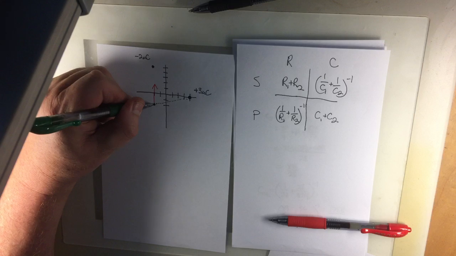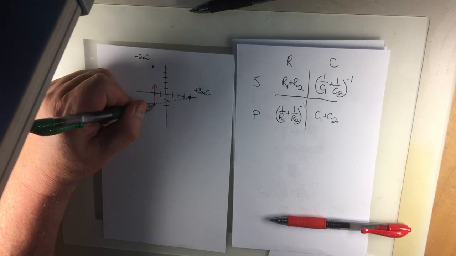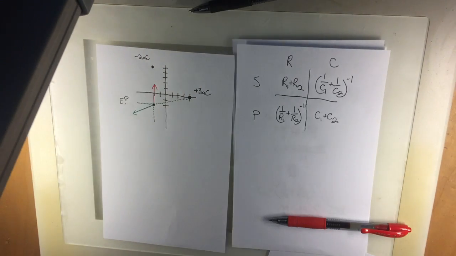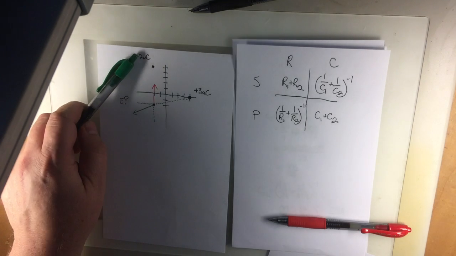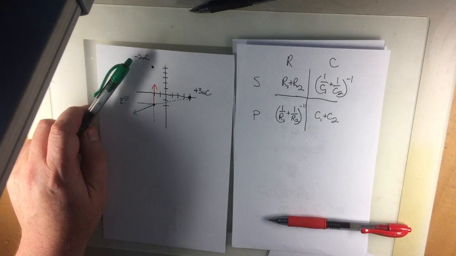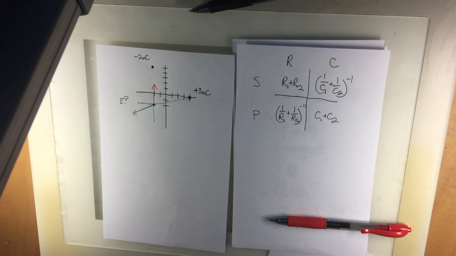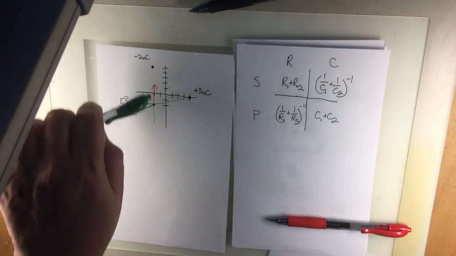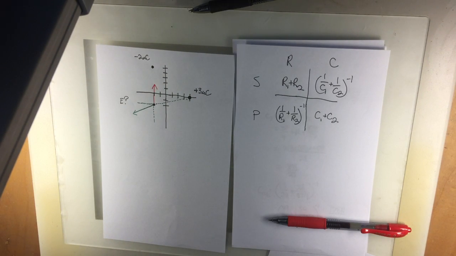And really what I'm starting to do is draw a little mini origin at the point where I'm studying. Because it's a negative charge, one of them's probably going to be positive and the other one's going to be negative. And as to which one will be in a nice position, I can't tell you that.